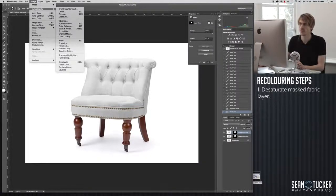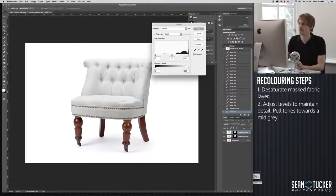So let's go to Adjustments and Levels. And at this point we want to start dragging our midtones to the right. The reason for that is, if you read a histogram correctly, the higher peaks are where most of the information is in your image. You can see you've got a hard line on the side here, that's our white in the image. And then about here is where most of our image is sitting, these two peaks. So if we drag our midtones across, we're pulling back those details.